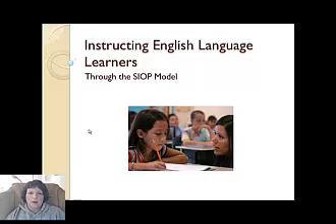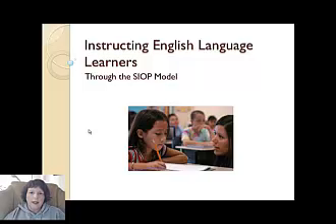Today we're going to talk about helping English language learners through a very popular model called SIOP. SIOP has great popularity among schools that reach a lot of English learners because it is the one program that we have now that has been quantitatively proven to be helpful for English learners in both their English proficiency and in being able to maintain content area standards as well while they're still learning English.